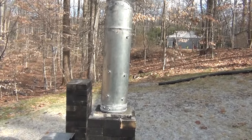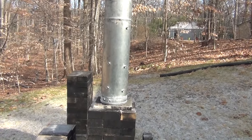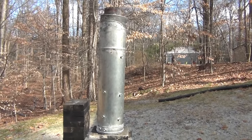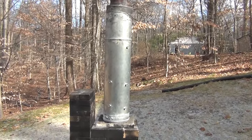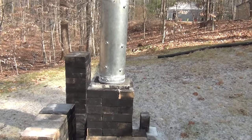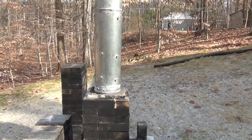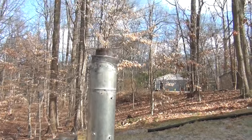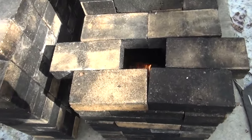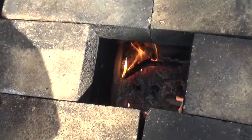It's stovepipe 6-inch surrounded by 8-inch, like dryer vent, cheap galvanized, and then you stuff the space in between. You could stuff it with mineral wool if it's not going to get wet. Outside you could stuff it with perlite to keep it insulated. I still have no smoke. It's almost out. That's all I got left.